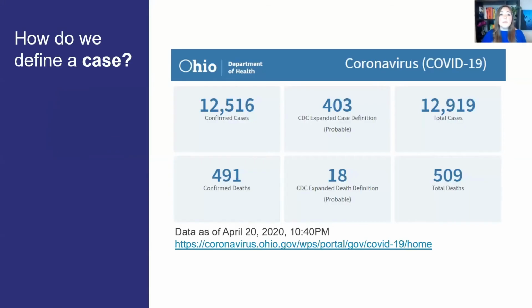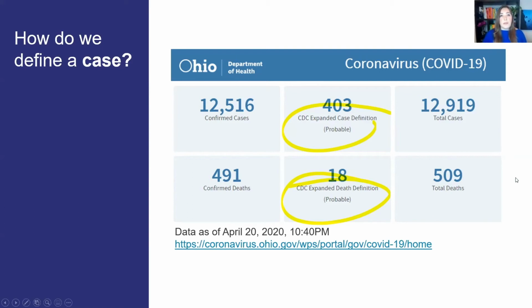One is just the simple question of how we define a case. There have been changes in definitions of cases and ways that cases are counted differently. Are we looking only at confirmed cases that we have a laboratory result for, or are we actually adding in probable cases, cases for which we suspect pretty robustly that they are COVID-19, whether it's diagnostically or via some other test or exam, which could give us different counts of total cases? You can see here, for example, in the state of Ohio back in April, looking only at the laboratory confirmed cases, confirmed in a specific set of laboratories, might be different than the total case count.